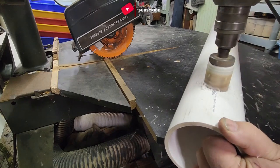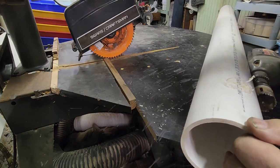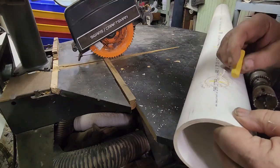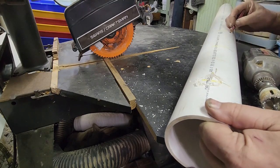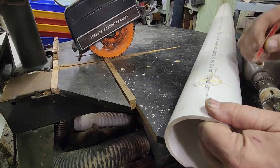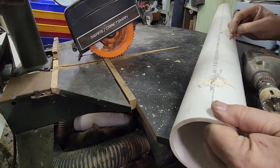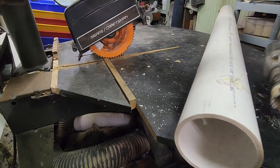Oh, I just saw something. I need to mark it a little differently, because I'm going to be cutting off my mark. Yeah, that'll mark fine. And then this is another one I got to cut. There's another one I got to cut. So I'm just going to mark it farther down so that I can see it. All right. Let's finish the drill.